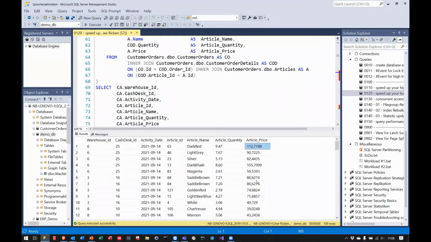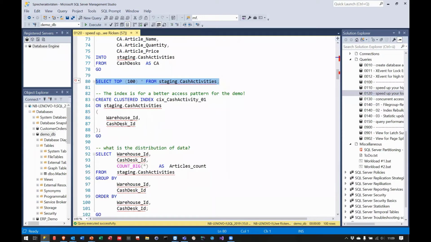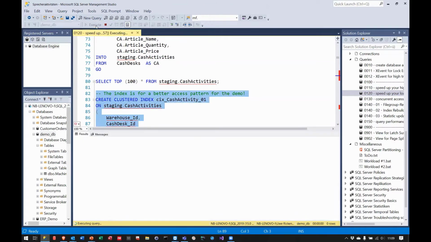And so normally I would say, oh, come on, this is very easy. What we have to do is just make a sum up, group it by warehouse and cache desk. That's true. But think about this, we want to load in parallel and not wait till the query is finished. And so therefore, what we are doing now is creating a stored procedure where we hand over the warehouse. So I create on the staging, on the warehouse and cache desk ID, an index.